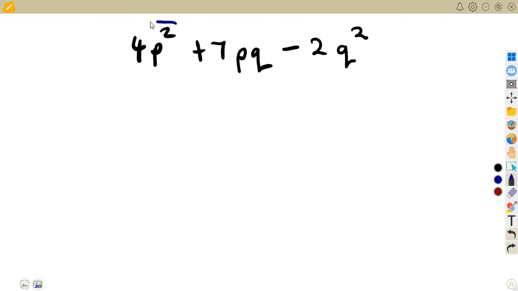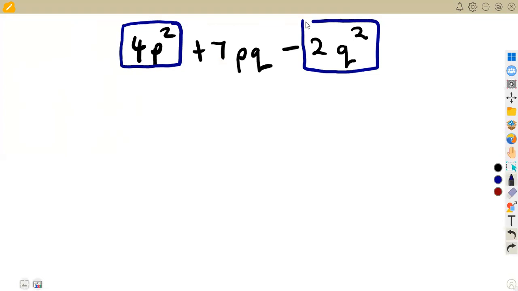So if this one, you consider it as your first term, this one is going to be your last term. So like I said, don't consider the sign, just consider the last term as it is. So we have got our first and we have got our last, okay? So our last, we are going to consider the sign later on, not now. Now just take it as a positive 2, okay? So that you do not have confusion, negative, positive. That one you see it when you do the trial and error, okay? Like I said, you're gonna have the products of the first and the last.